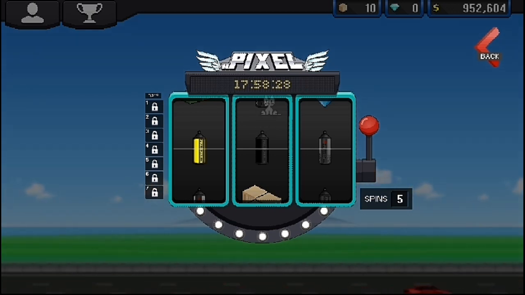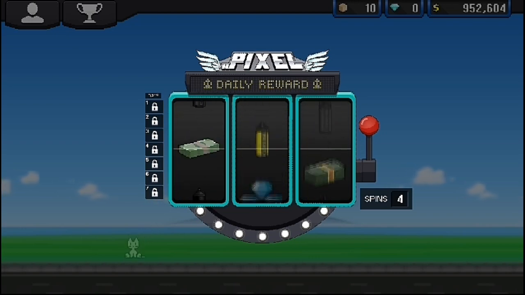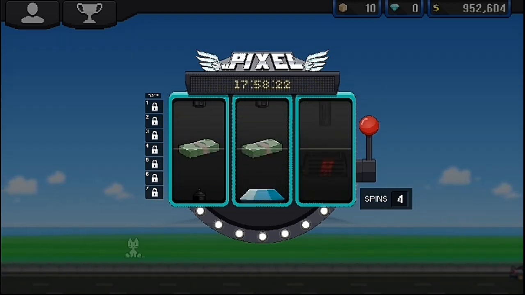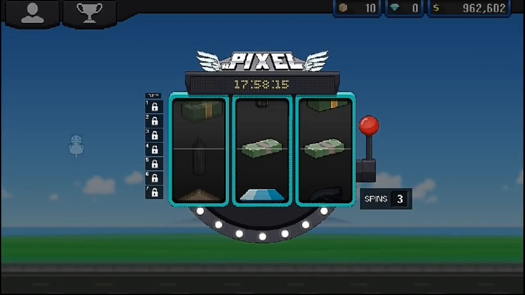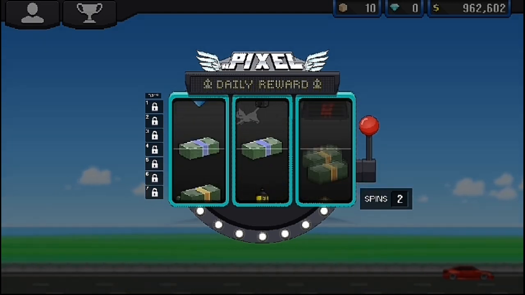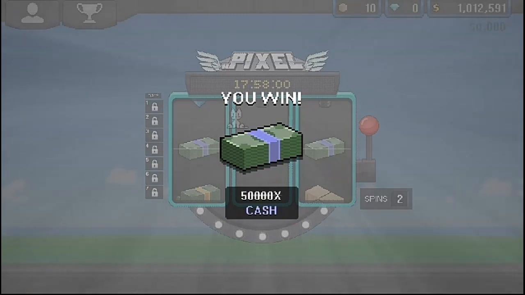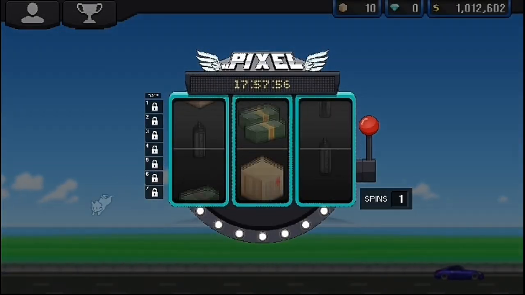Oh, so we have 5 spins. Let's see. Oh, we have 10G right there. We got 10,000 cash. Another one. Oh, we got 50,000 cash. That's nice right there. That is really nice.